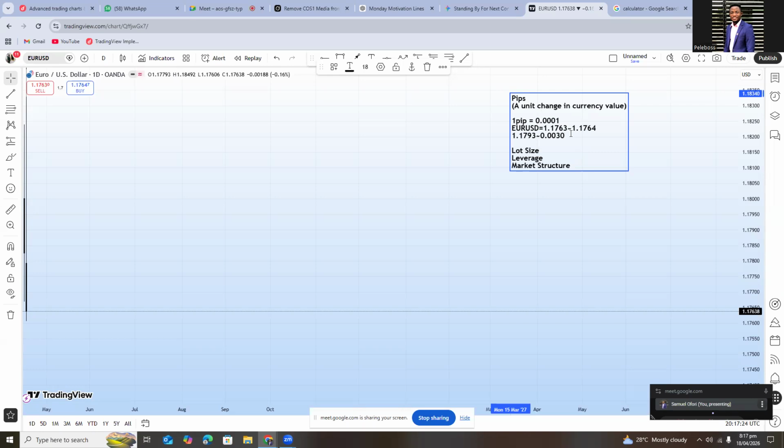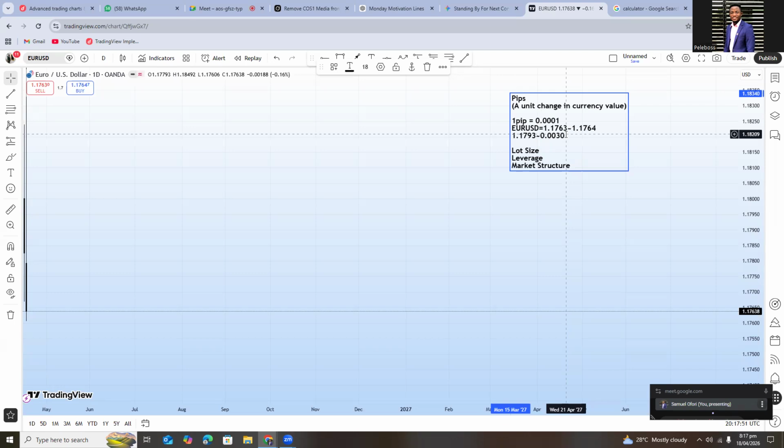Let me put it this way. Nowadays our trading platforms have upgraded, and for that matter, the system does all this calculation for you. You don't have to do all this math. Don't worry about it. But it is important you know where it is coming from, so that if somebody tells you they've been able to make say $1,000, you can look at their pips and tell them that you are lying, or you can look at the pips and tell them that that is true.